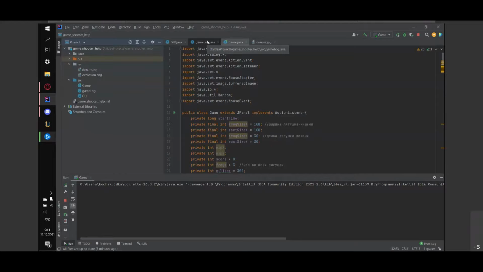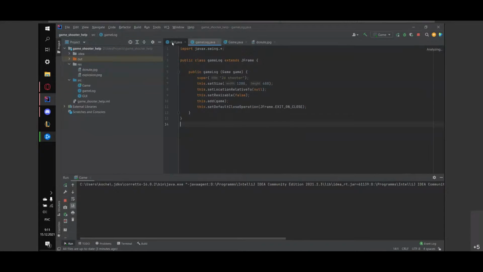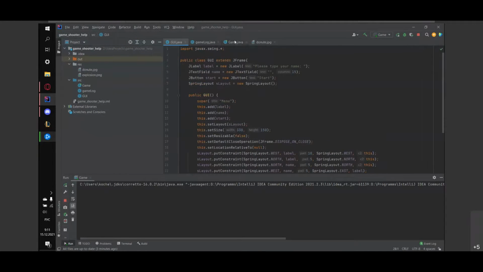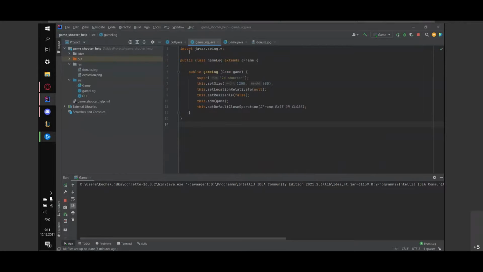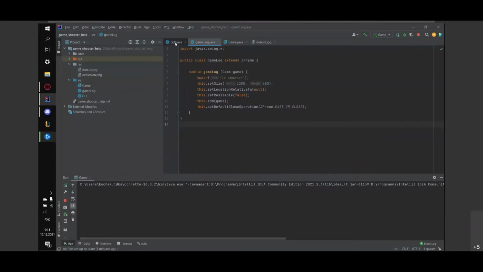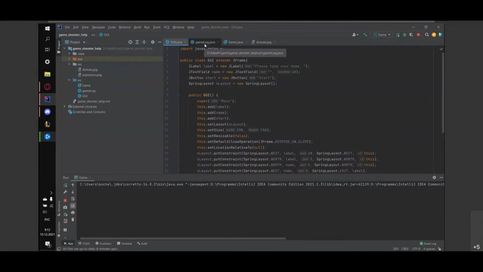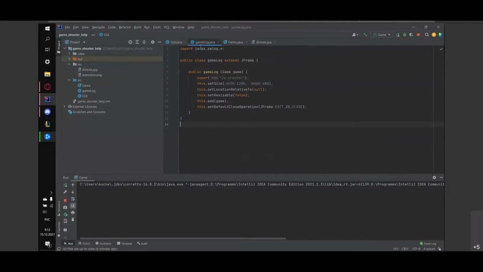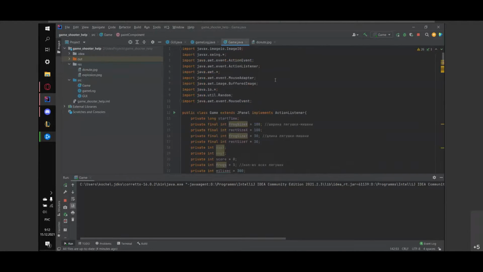As you can see, I used three classes for different needs, but here I just used Java Swing, because both of these classes are responsible for just creating Windows Java frames, so nothing special. And this is the main class that is responsible for everything that happens on the screen.